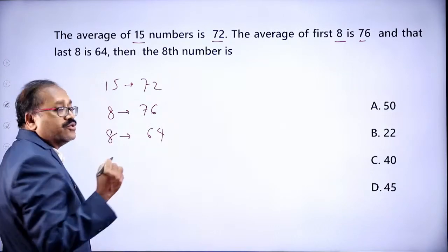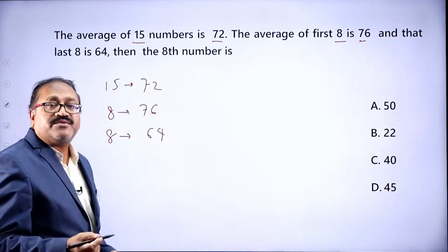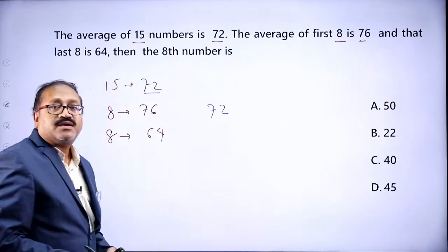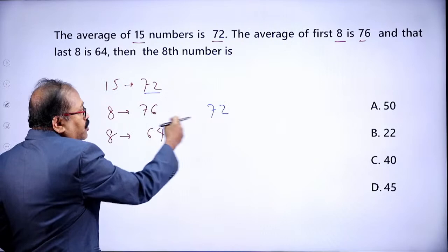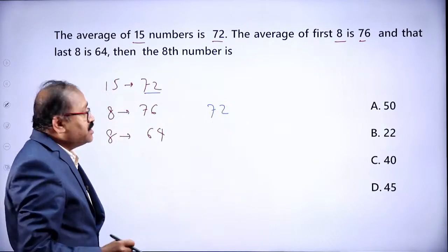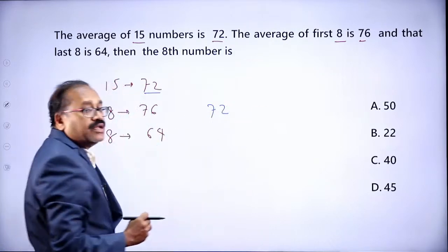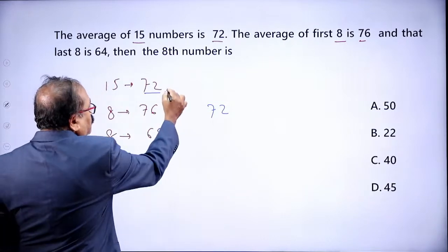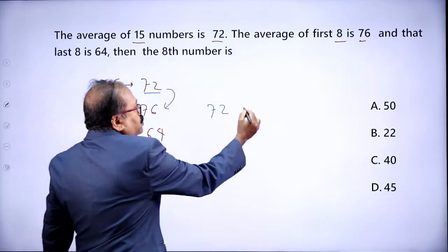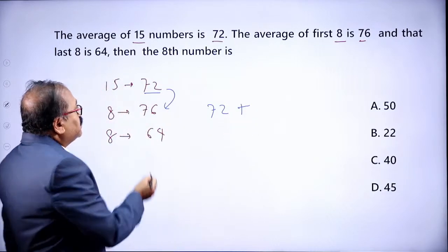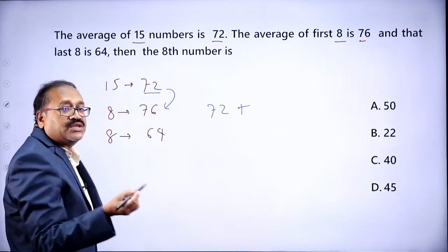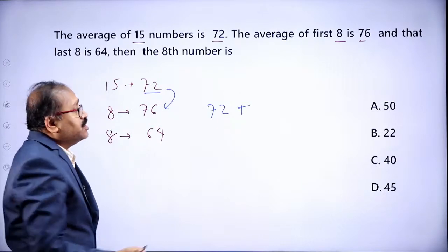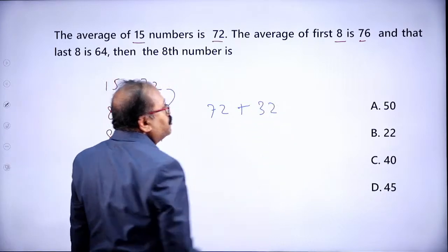As I need to find out the repeated number, therefore the sign will not change. So take the overall average, that is 72. If this is more, write plus here. If it is less, write minus here, in case of finding the repeated number. So here you notice that it is more, so put plus here. How much plus? This average is how much more than this average? 4 more. And for how many numbers? 8 numbers. So 8 times 4 is 32. So you are adding 32 here.